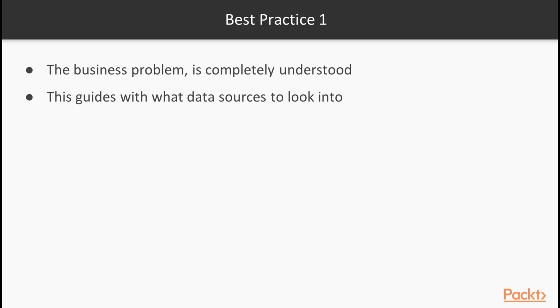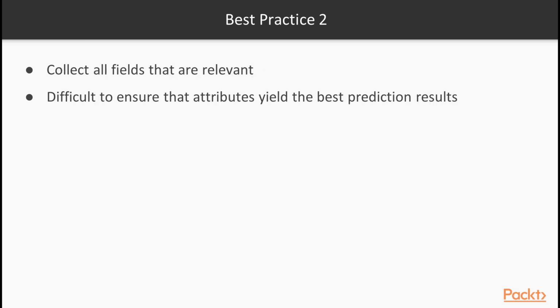Apparently, no machine learning system can be built without data. Data collection should be our first focus. Before starting to collect data, we should make sure that the goal of the project, the business problem, is completely understood, as it will guide us to what data sources to look into, and where sufficient domain knowledge and expertise is also required.